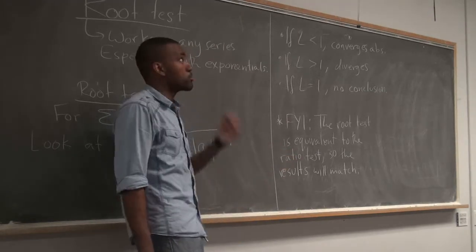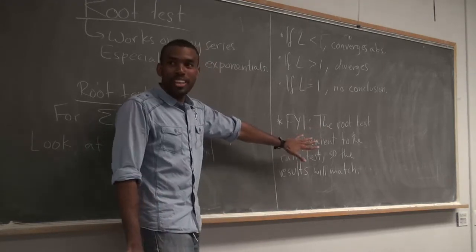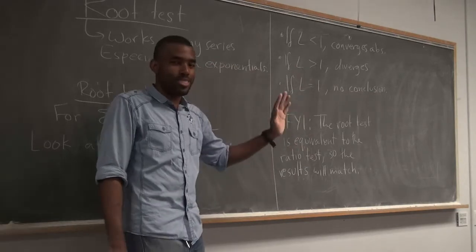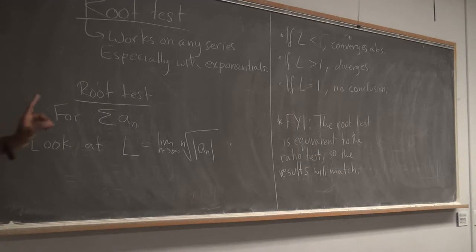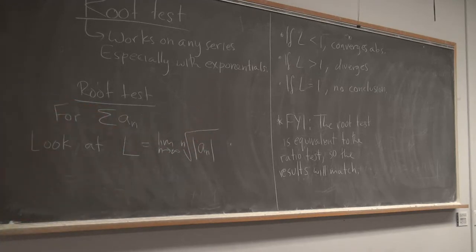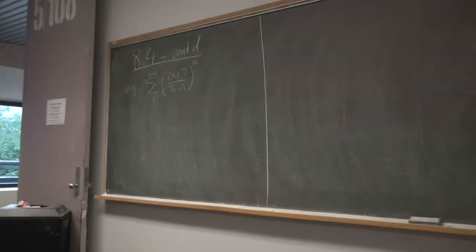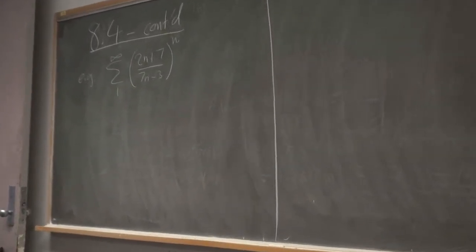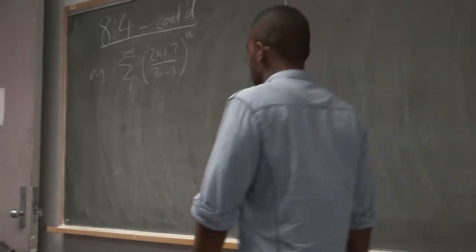So if you're like, oh, ratio test doesn't work, let me try something else, the root test, no, bad idea. They are equivalent. They will always give you the same answer. So if your ratio test doesn't work out for you, don't bother trying this one. This one is just really convenient because of the nth root. If your series has an nth power, that's really nice, because a lot of times powers make things complicated. So the example here is the series from 1 to infinity of 2n plus 7 over, something like that. The conclusion is that it looks exactly the same and it's actually equivalent, so the ratio test and the root test will give you the same conclusion.